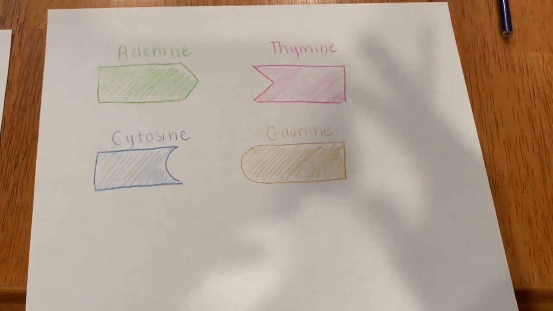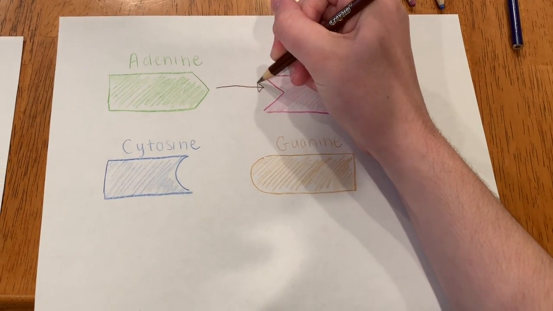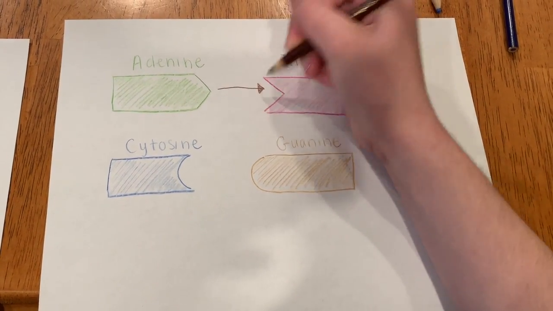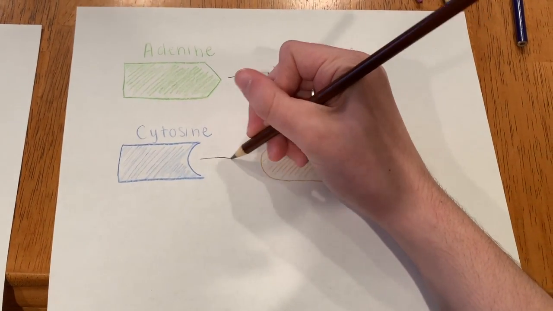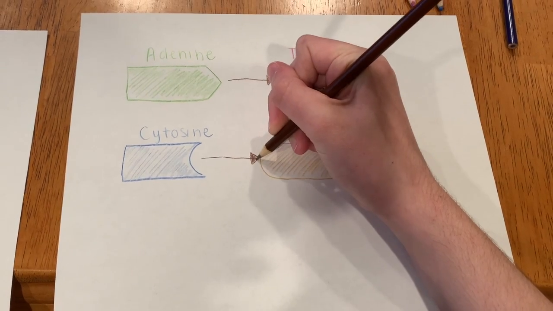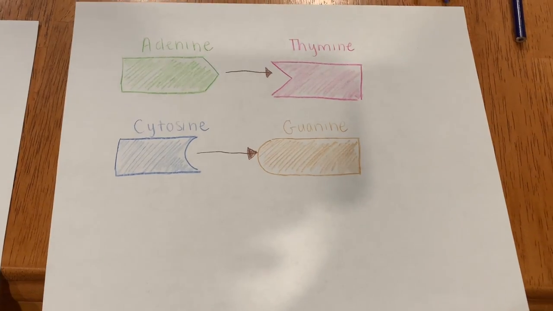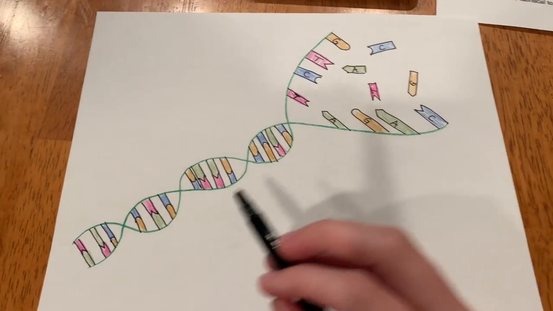The bases that make up these pairs complement each other, so adenine will only bond with thymine, and cytosine will only bind with guanine. They are held together with weak hydrogen bonds. There are approximately 6.5 billion base pairs in a cell.